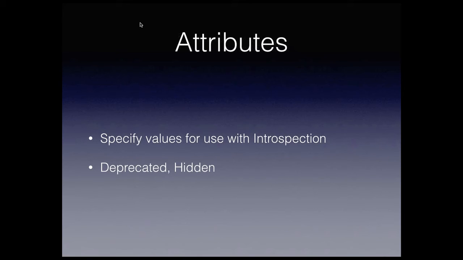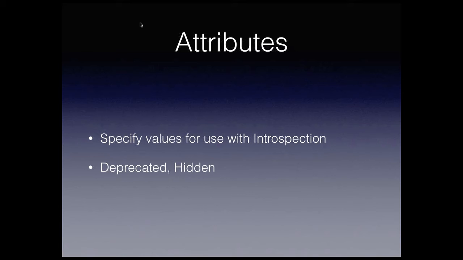All right, the next thing that is available for use with classes is something called attributes. Now, generally speaking, attributes are used with introspection. We're not going to go over introspection today. That's a topic that could probably be covered by multiple webinars. It's not on the schedule yet, but I expect to have an introspection webinar in the September timeframe.